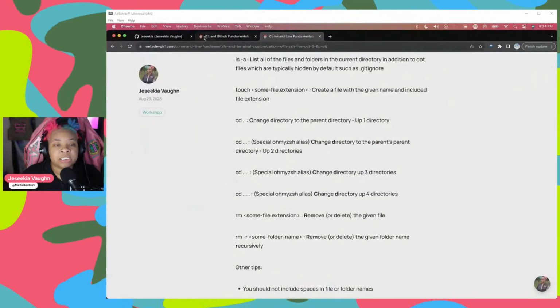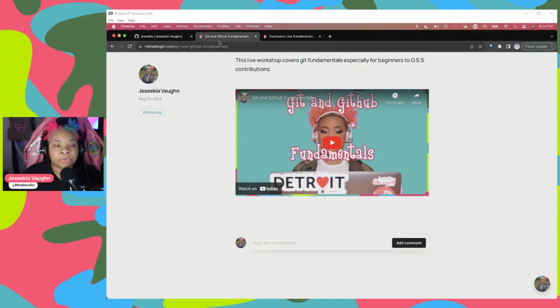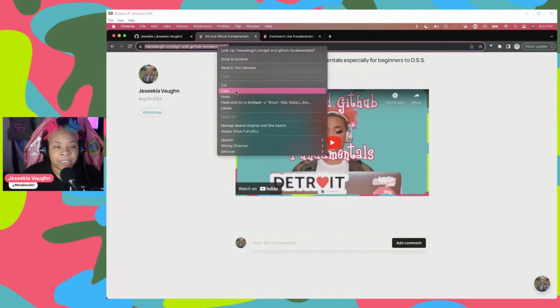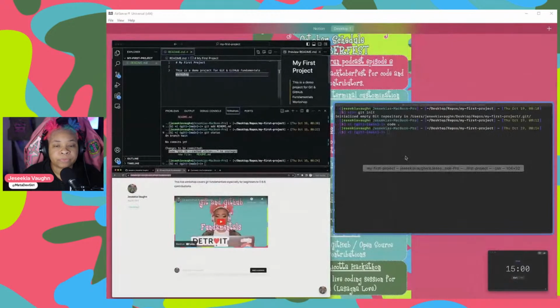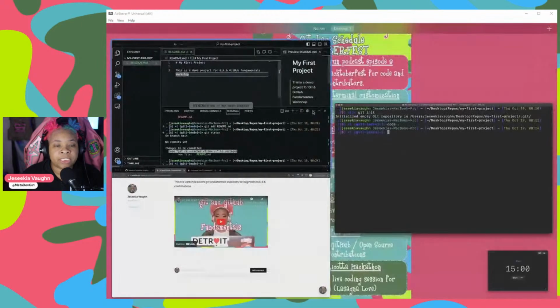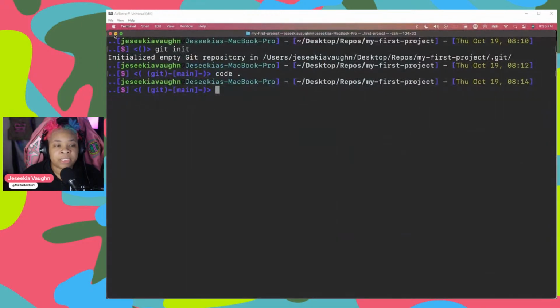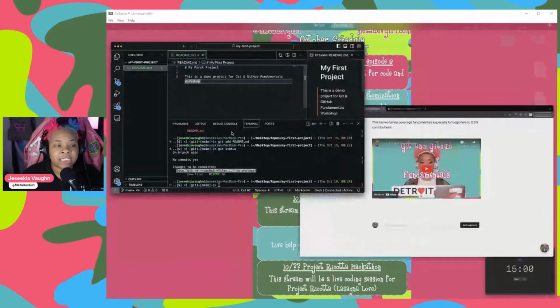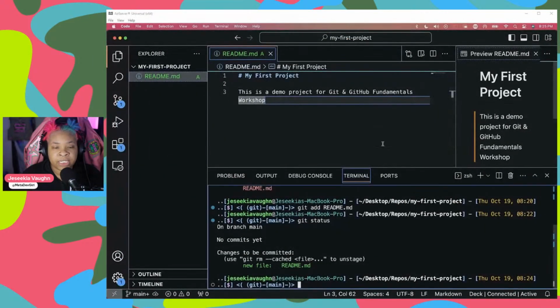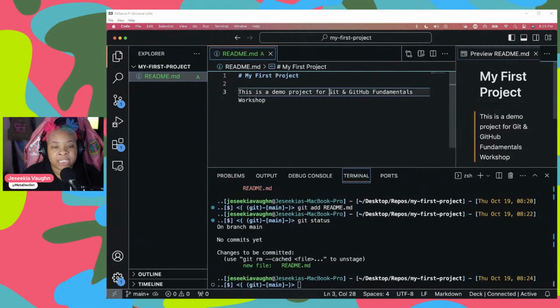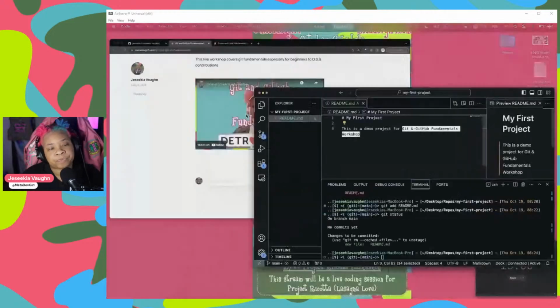So let's go to the workshop page. I'm going to copy the URL. I don't need this anymore, so I'll minimize it. I want to put this inside of the project here. I want to turn this entire string of text into a URL in Markdown.